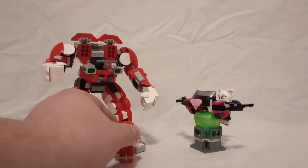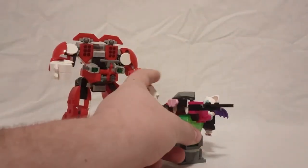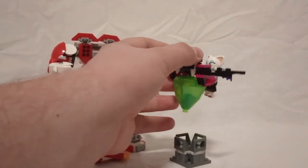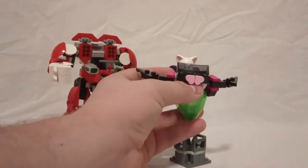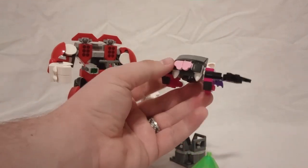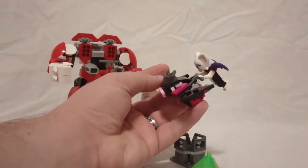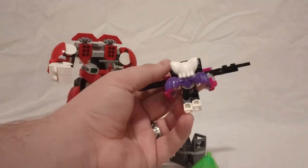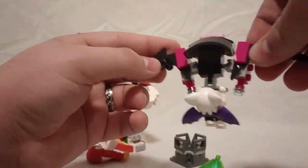Okay. Now we have Rouge the Bat here with a glider, where she has a stand to steal the Master Emerald. And what do you think about Rouge having a glider? She doesn't really have one in game, but I can actually see her having one at some point to help with her thievery. Especially since I wouldn't be surprised if she stole some GUN tech from when she works with them too for her own needs.